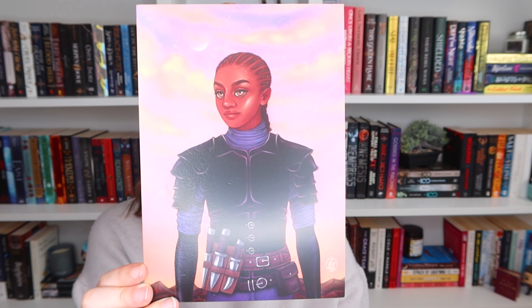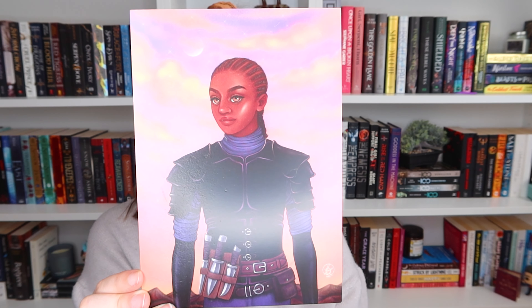It's time for the book — I'm so excited. It feels like a smaller book, which is good because the last couple we've had have been huge. First up we have the bookmark. We have the fairy scoop and the art print for the book. It is a little scratched up and I don't know why — that's actually really annoying. But the art print is absolutely stunning and I'm getting serious warrior vibes with all these daggers. I am in love. I also like the art style with the slightly bigger eyes — it feels a little bit more cartoonish, but I really like that.